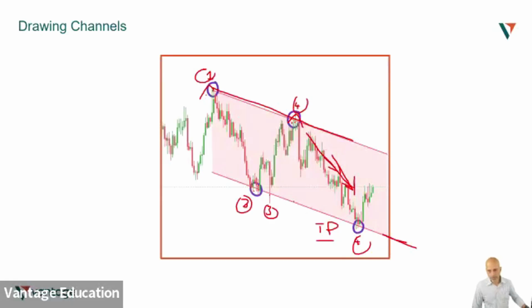So take note of how the trend lines of the channel can be used as potential take profit targets for the short trade. The lower trend line of the downward channel can be used in the identification of a potential take profit target. And similarly, the upper trend line of the downward channel, alongside maybe a swing high resistance, can be used as a suitable identification for a stop loss level. So once again, swing high resistance at point number 4, descending trend line, or upper trend line of the downward channel. And if this was a currency pair, once again, we would place a stop loss as wide as 10 to 15 pips above the swing high resistance here.